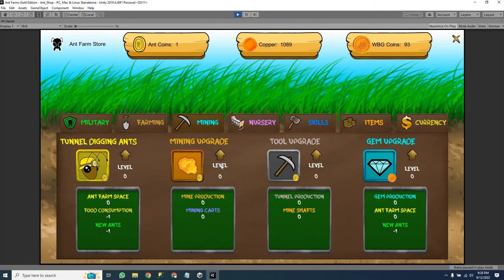So this will help you get more dirt though per turn. The tool upgrade also helps you get more dirt, but more importantly, it helps you build more ant farm space. So you can build space faster for your ants so you don't run out of space as quickly. So that's the primary objective behind the tool upgrade.